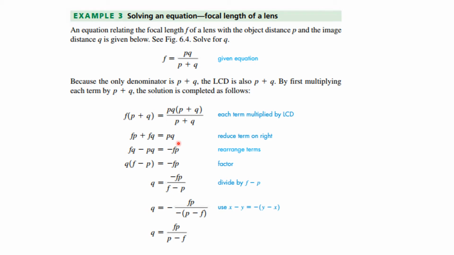I'm solving for q, so I'm going to get every term involving the q on the same side and everything else on the other side. So I'm going to move this one to the other side, and I'm going to move this one over here. Now I have two terms involving q's, so I'm going to factor the q out. This is q times f minus p. Again, factoring is this. I'm going to divide both sides by the coefficient here. It is f minus p. All three of these things algebraically mean the same thing, and you don't have to worry about which one you use.